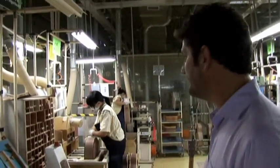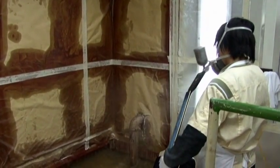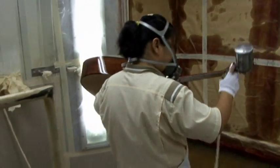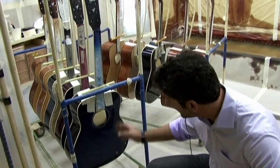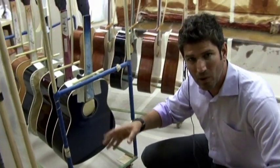All right, so now that the neck has been attached, we're ready to bring the guitar into the spray booth and put the undercoat and the top coat on it. Let's go check that out now. As you can see, the employees are trained to make sure that the coat is very even on the guitar. We're looking at a cobalt aqua blue guitar being sprayed here. So you can see that blue guitar that was started over there ends up looking great like this in the end. Now it's time for these to go back into the shop and have the fretboards put on them.